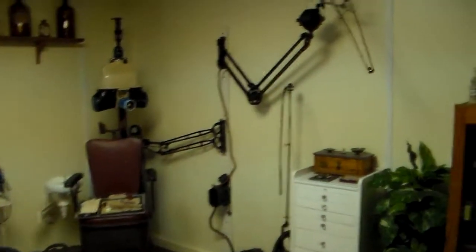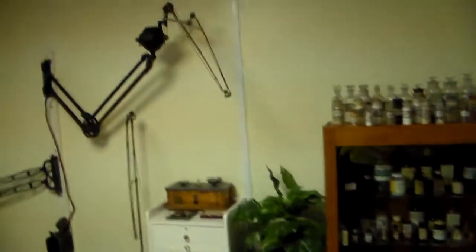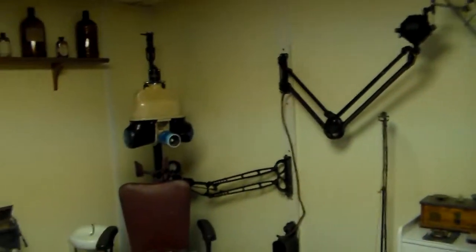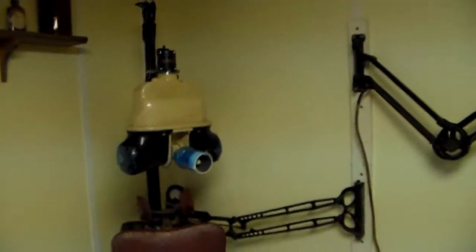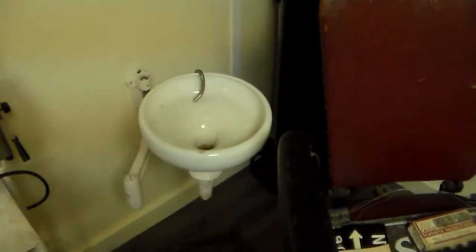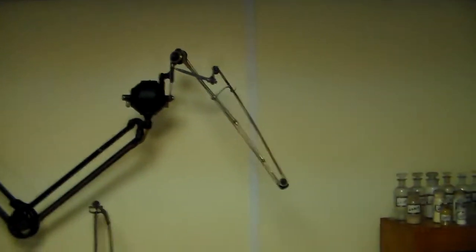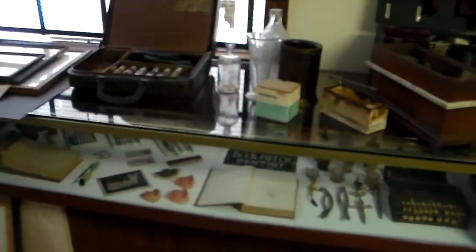Here we have an old combination doctor's office, dentist office, apothecary. Just to give you an idea of ancient equipment. Although I shouldn't say it's ancient, because I can remember sitting in a chair like that, having x-rays taken out of a machine like that one, spitting into a sink like this one. And that would have been nasty. And drills like these, I remember very much drills like these, that ran on little pulleys. So these kids these days, they have no idea how good they had it.